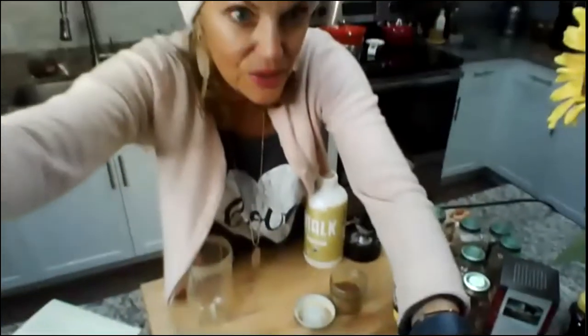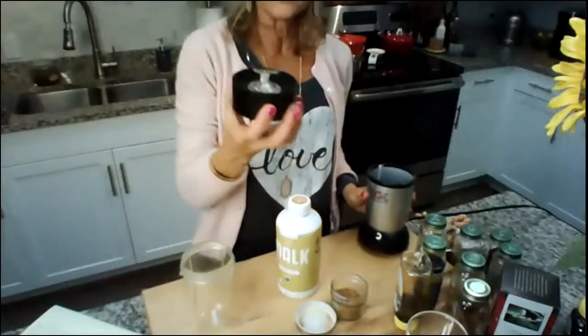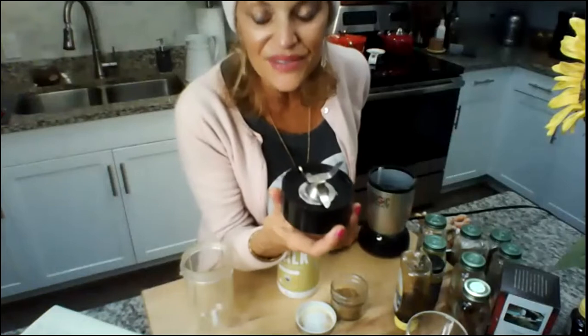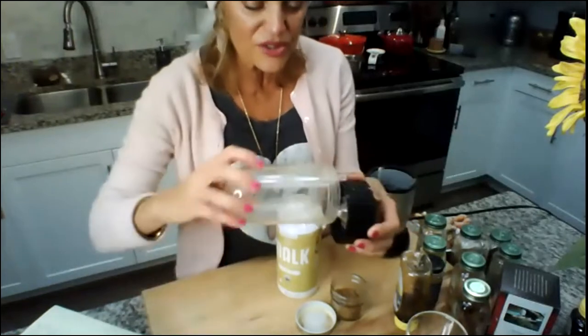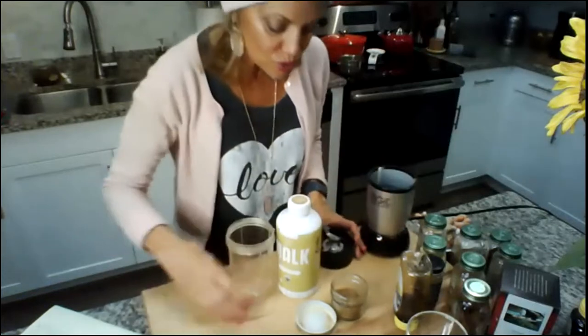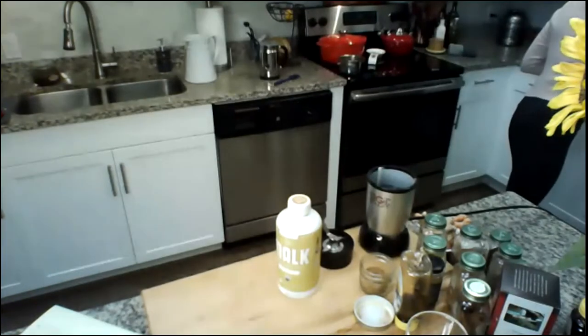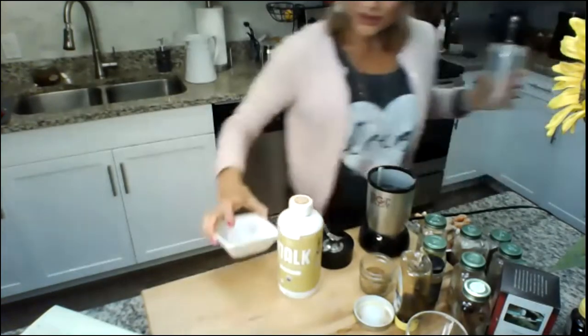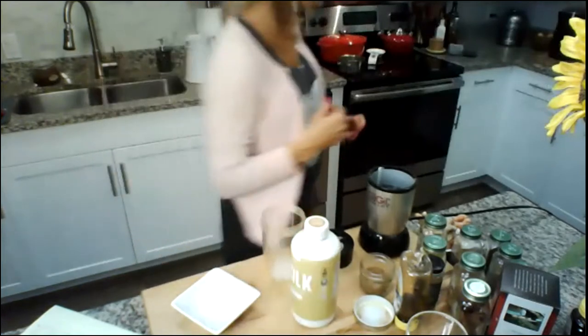Now this little magic bullet I use quite often. Let me just turn this and point this down a little bit. I have different tops. They always have sales where they have lots off, but this is really worthy to have. It's the bigger one, so you can crush up ice. So I put a piece of ice in here in the bottom. That just gives the blade something to hold on to.